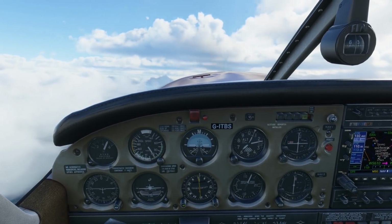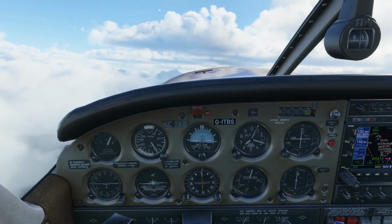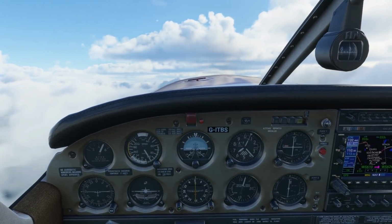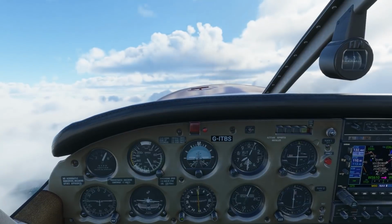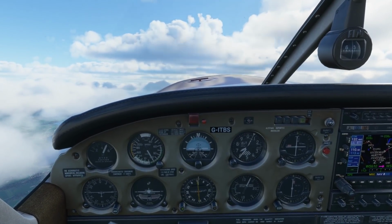Overall, the aircraft is very pleasant to hand fly. It's a little bit heavier than some of the other aircraft that you will have flown in the sim, but that's certainly to its credit. Still got the right rudder in at the moment, and the aircraft feeling a little bit left wing heavy as well, so having to use a little bit of right aileron just to keep us straight and level.